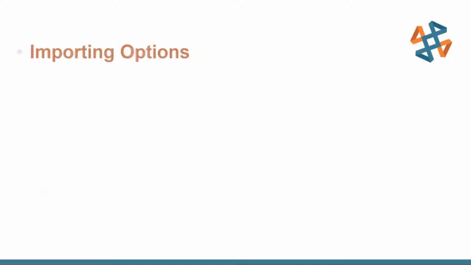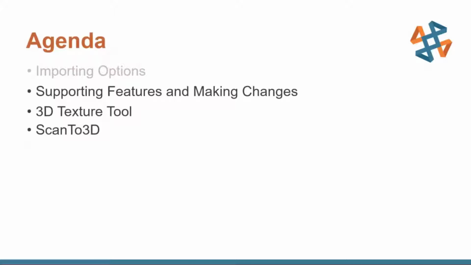So let's switch gears here. We're going to go back to the agenda and take a look at what we're going to look at next, which is just what we can do with the actual mesh bodies, what kinds of features we can use, and how we can make changes to those.